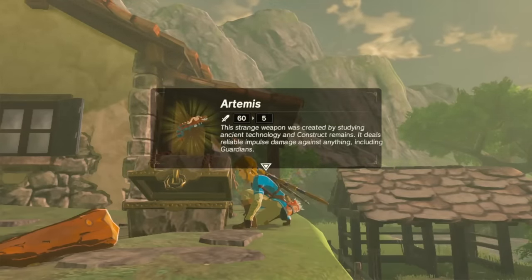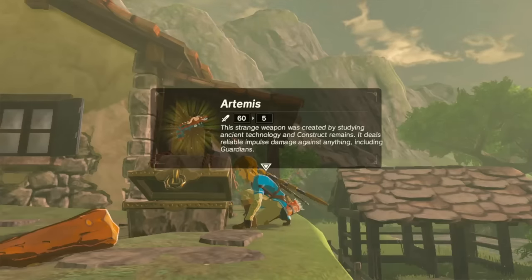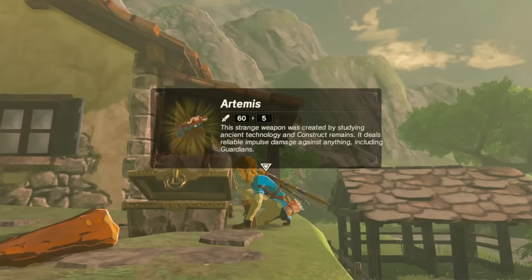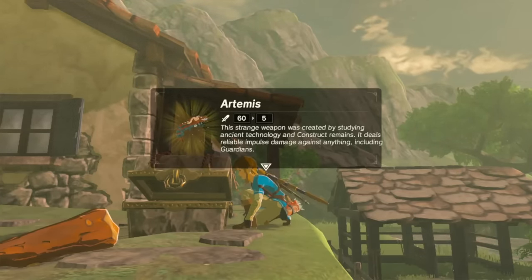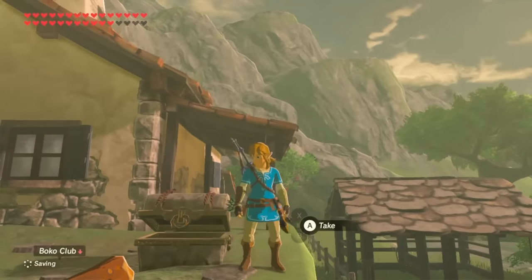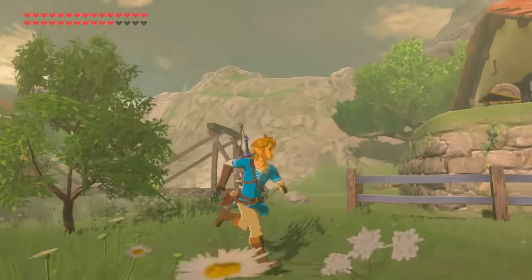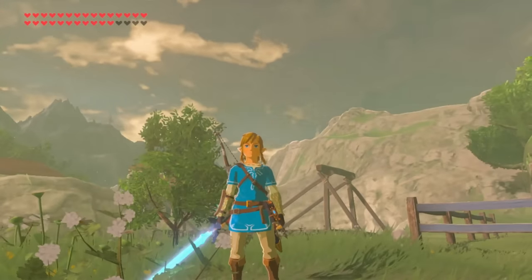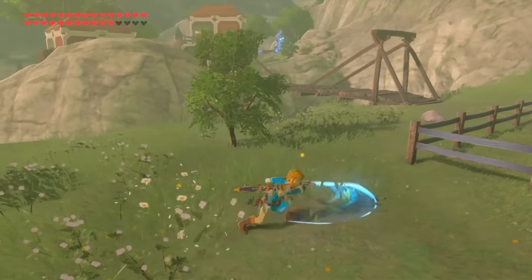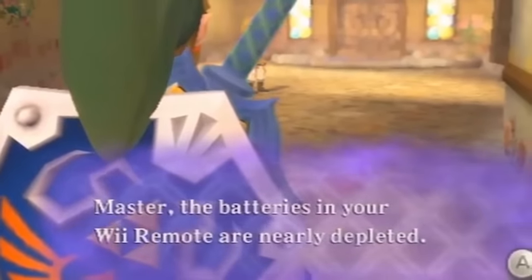Artemis. What? The strange weapon was created by studying ancient technology and construct remains. Construct remains? It deals reliable impulse damage against anything, including guardians. Artemis. That's a cool name for a cannon. Master Sword should have a name. I'm thinking Phi. Or Phi? However you want to pronounce it. It should just be F-I, though. It should probably also have some really annoying commentary that doesn't stop.